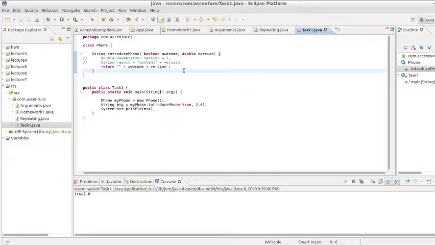So actually there was a good example. Introduce new font. Is it an awesome font? What version will it be? Should I try to explain it a bit differently?